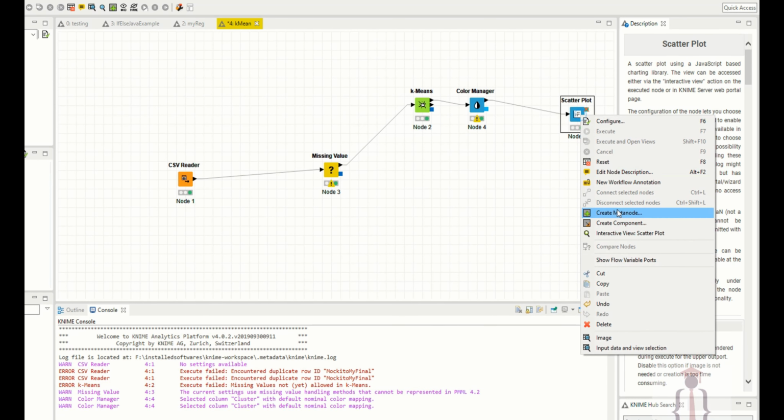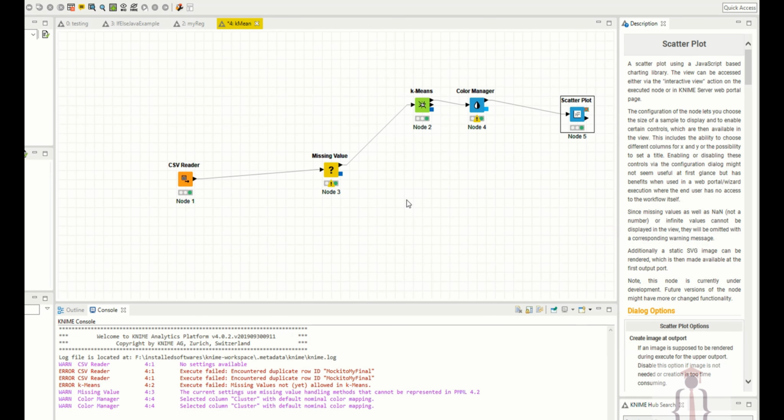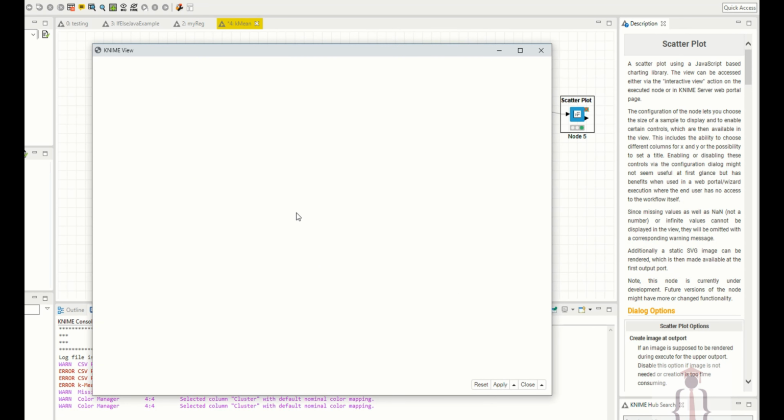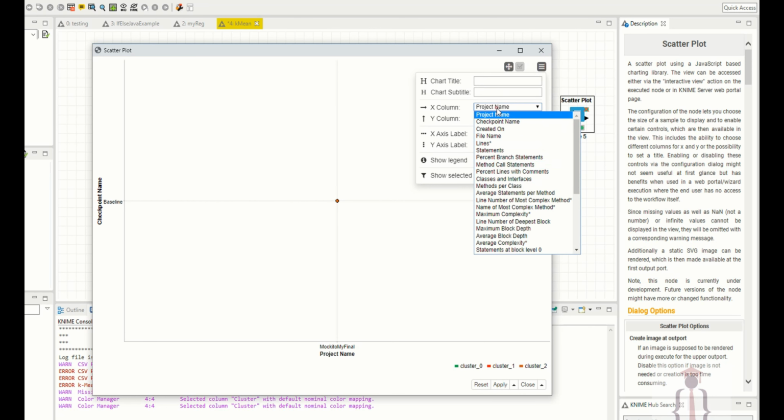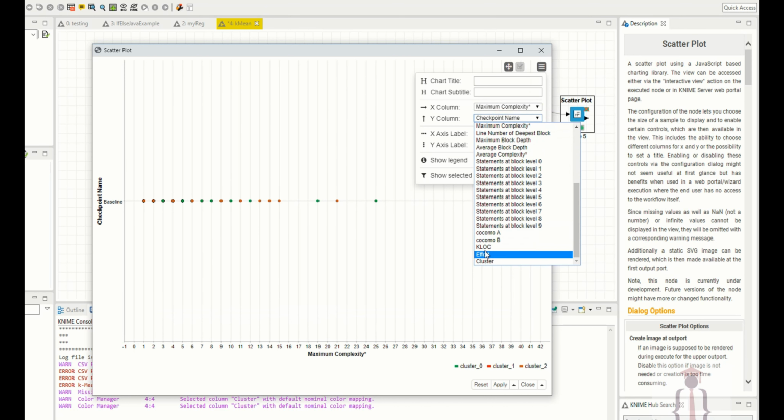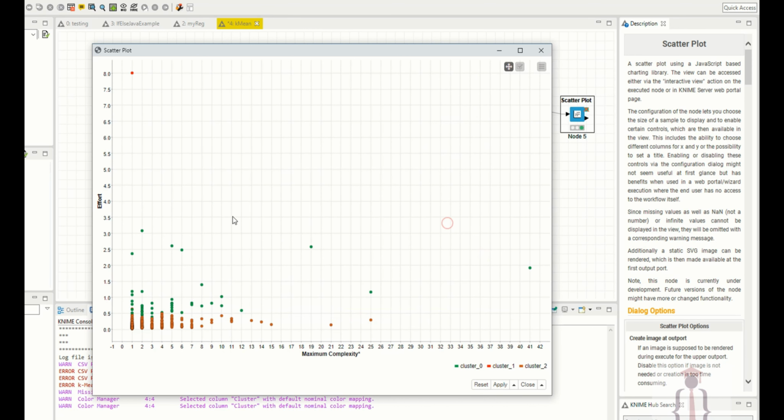Sorry, right click, so you have to select also the variables, maximum complexity, and I'm saying effort data. So you have the data.